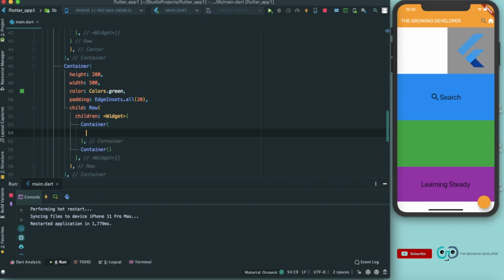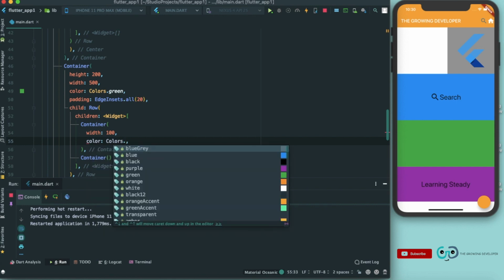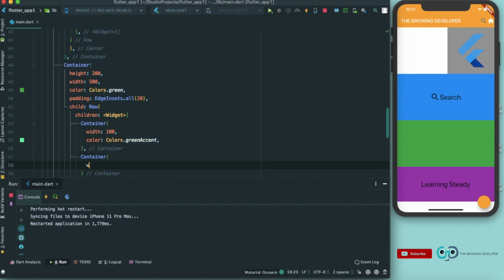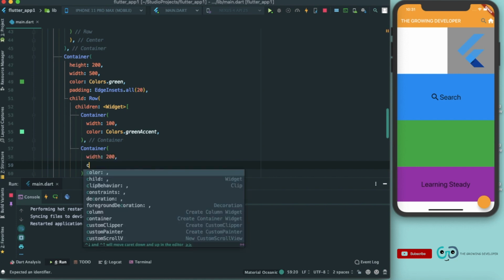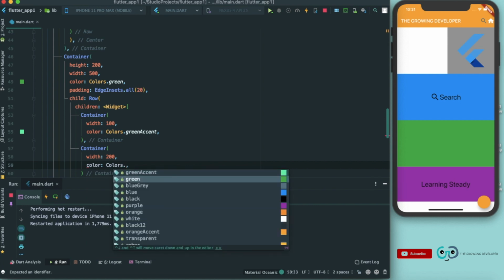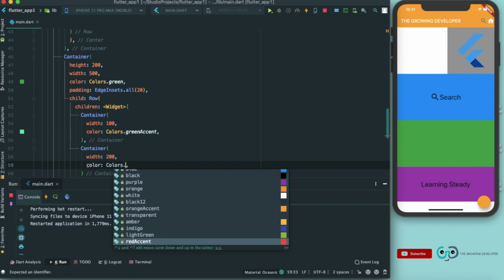Let's give this container a width of 100 and a color of Colors dot, which color do you want? Let's give it a green accent color. And for the next container, I'll give it a width of 200 and a color of, let's say, which color do you want?